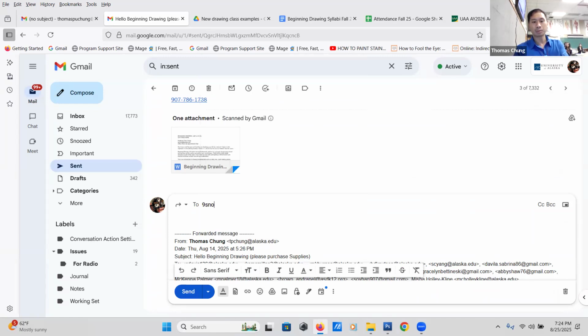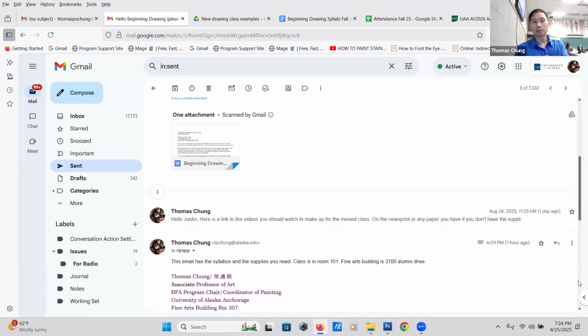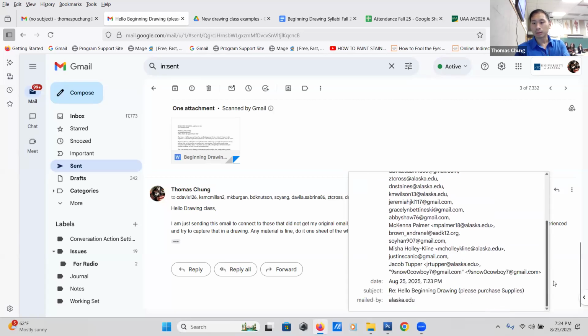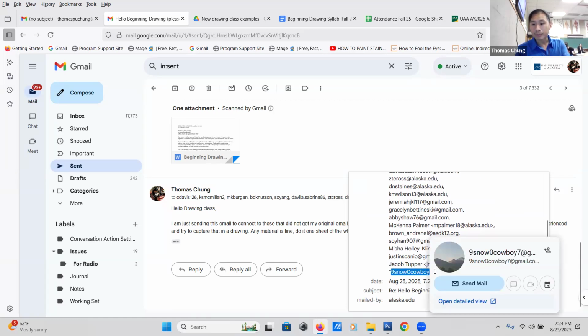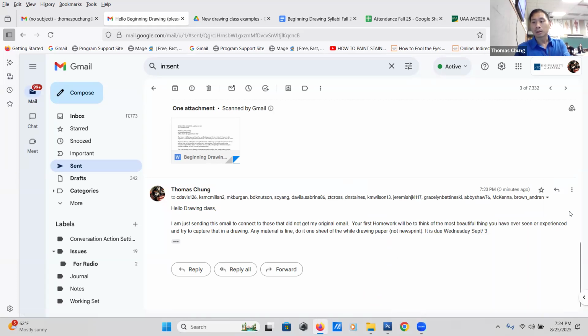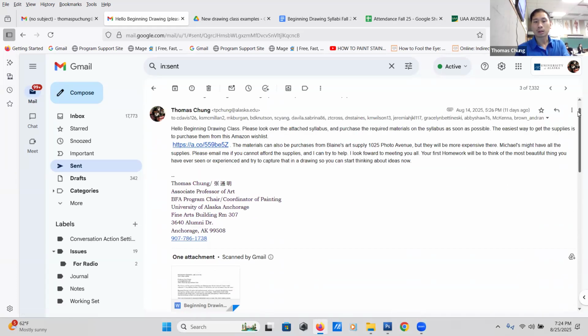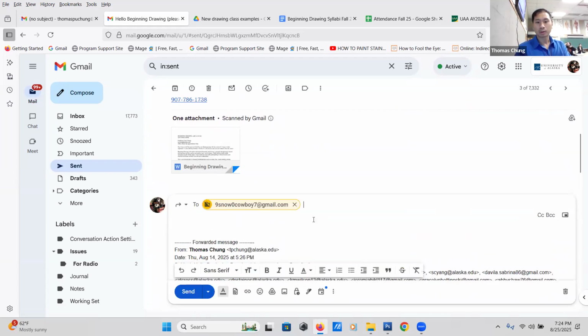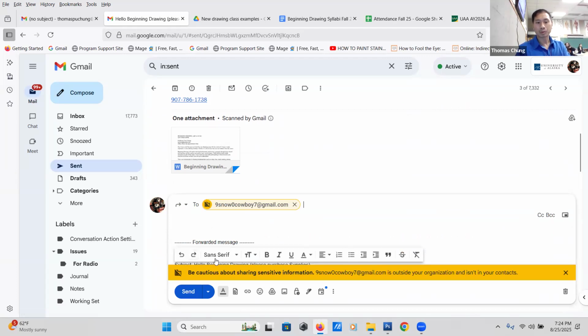Snow 9? It's not showing up. Okay. I see. There we go. Stupid Zoom.